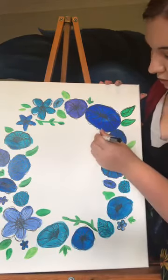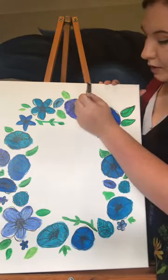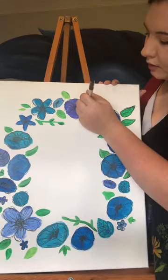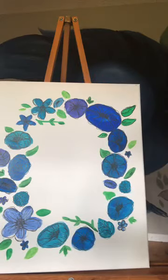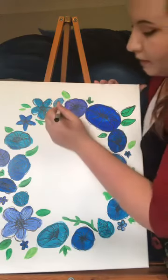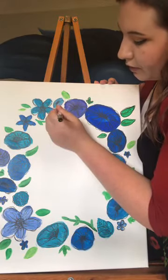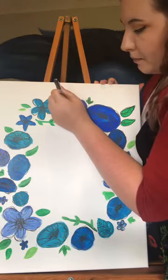And we're just going to go around. We're going to do that to all of our lovely leaves. Our trio, you just want to do the same thing. When they're small like this, you don't want to add too much. Just like with the little flowers, you don't want to make them too dark. But you want to give them some texture so then they don't look weird with all this other texture we've got going on.